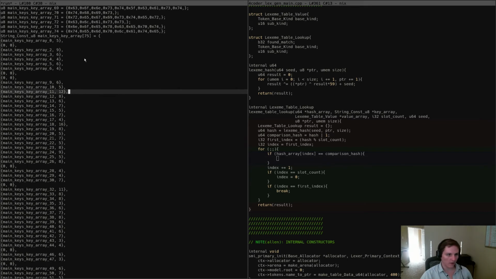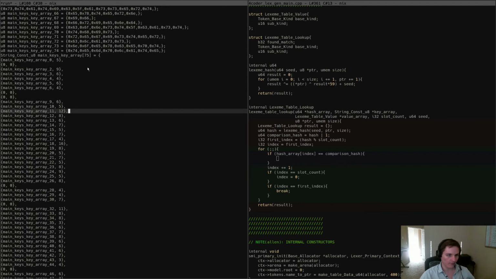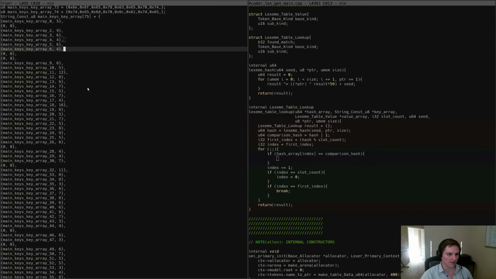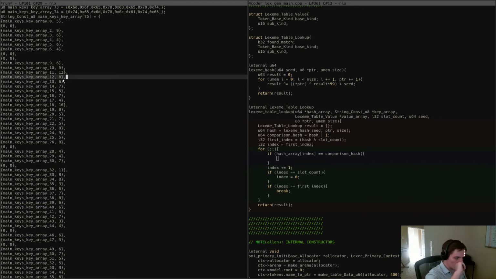What we really want to do is look at how far off the maximum error count is, if we consider the maximum error count from something that is in the table. We say, hey, this thing's in the table, it should be right here, but it's actually right here, so it has a slot error count of 1, 2, 3. But what I really want to know is what is the largest run like this?